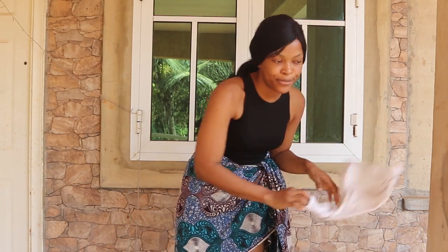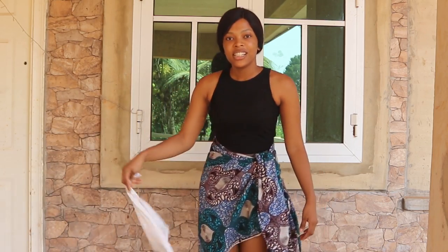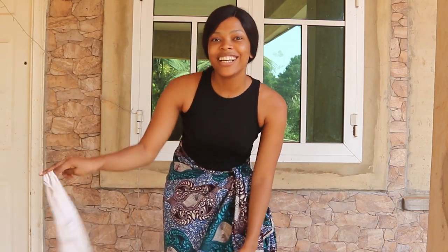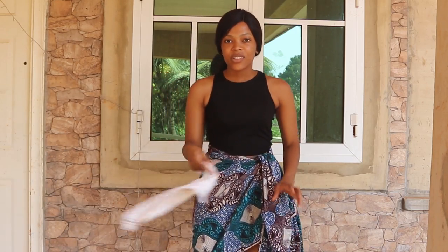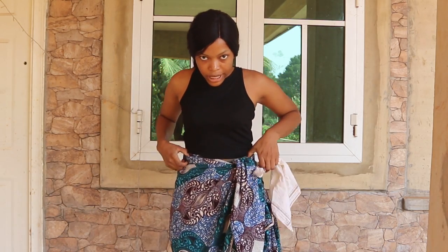Then the next thing will be to get your hanky, your handkerchief. There's this particular vibe that the handkerchief gives to this kind of dance. It just gives it that physical feel that you need. There's a big difference between how it feels now and how it was when I was dancing it before. Some people will wear, say, if it's a traditional marriage, a wrapper up and a wrapper down. Some people also add beads to their wrapper.